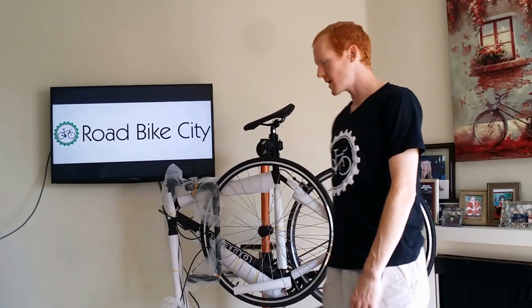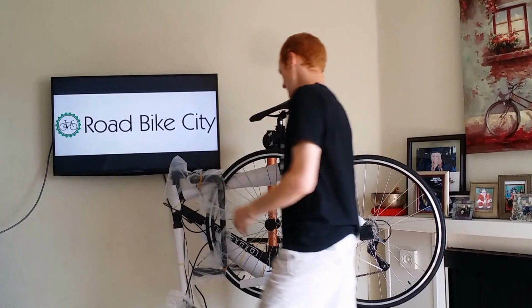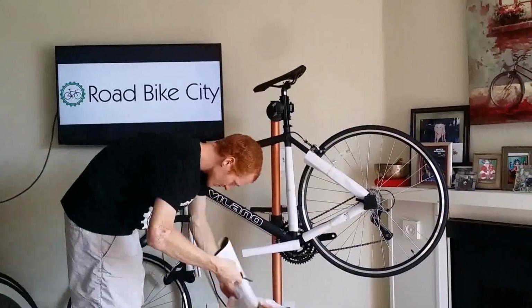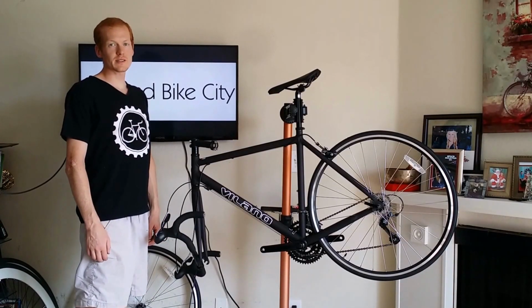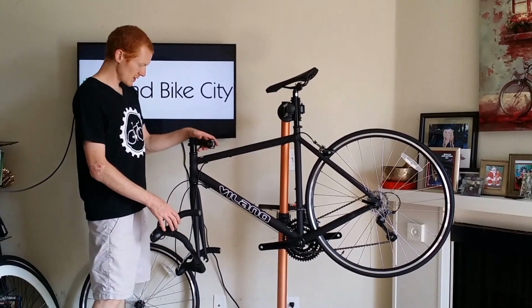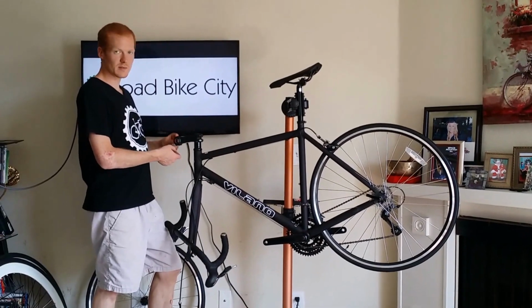Alright, we got the bike on the stand. Let's get the packaging material removed. I'll need a box cutter knife for this. Now that we have all the packaging material off the bike, let's install the handlebars. So you want to take your fork and turn it to the front. Remove the bolts from the stem bracket.